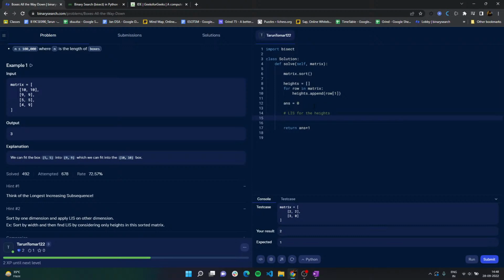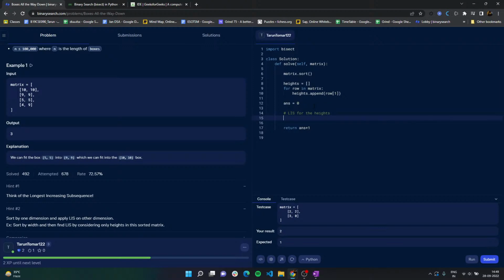What is the longest increasing subsequence, by the way? And there's one more thing that I want to do, which is if I have two elements having the same width, then I'd pick the first element itself. I won't pick the second element because then that would be stupid. But anyways, longest increasing subsequence.